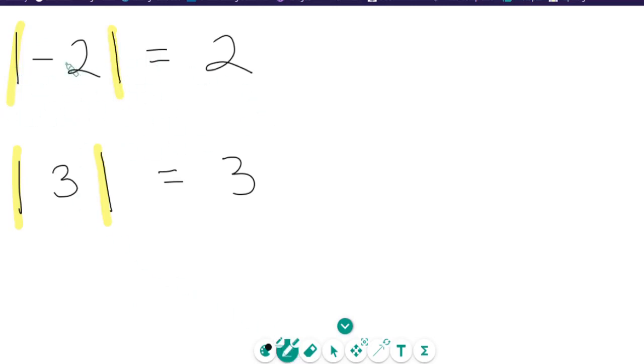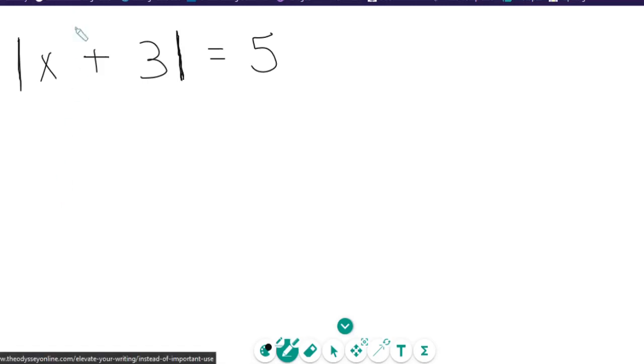Anything inside an absolute value, these vertical lines, all you need to know is that whatever's inside of the absolute value equals the positive version of it. So negative 2 becomes 2. And if it's a positive inside this absolute value, then the answer is always going to be positive. And that's all you really need to know. Let's dive deeper into how you can use these in equations.